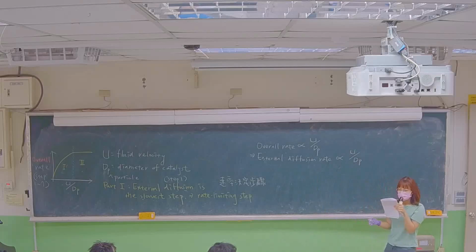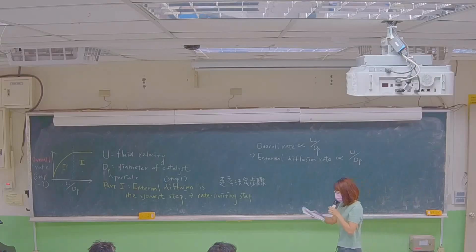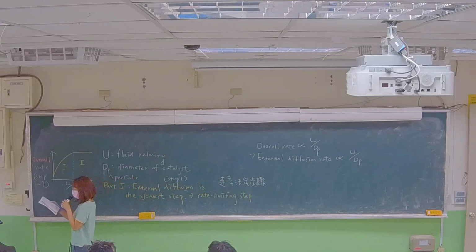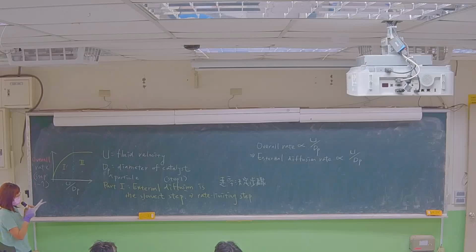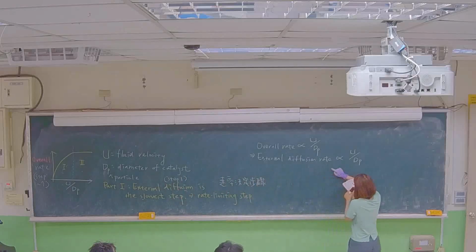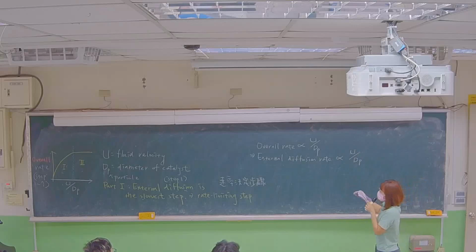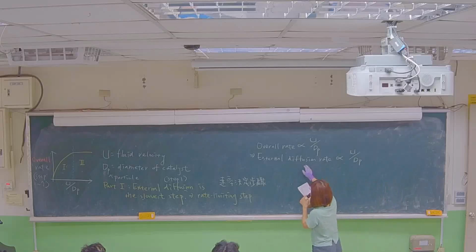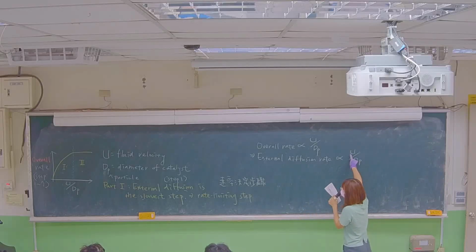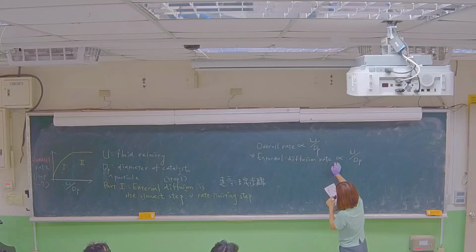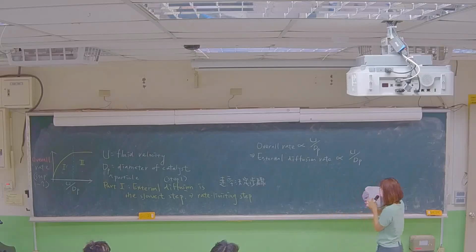Last time, you can see other sentences at this slide. We compare low velocity and high velocity. So the diffusion rate is proportional to U, right? The faster your reactant or your fluid, the higher rate for diffusion. So the flow rate of the reactant is proportional to the diffusion rate. And how about the dP?